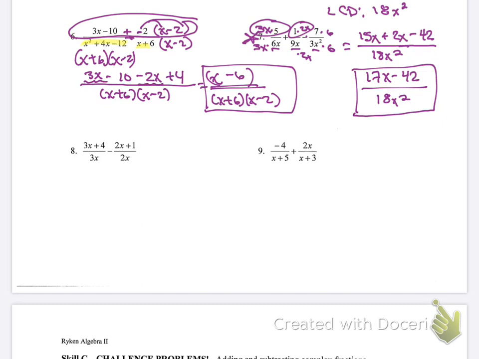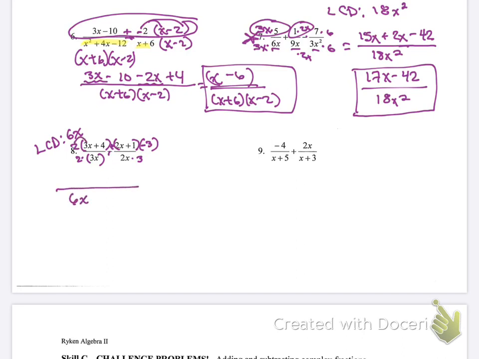Okay, last two. They're not the same right now, so to make them the same, they both have an x, that's good. This 3 and 2, the smallest thing they can both go into would be 6. So I'm going to turn them both into a 6x. So in order to turn 3x into a 6x, I need to multiply by 2. Right? I'm going to throw a minus sign in here because I need to multiply everything by 3. It might be easier, actually, if I put the minus in with the 3 instead. Sorry, I'm just going to move that to the back side there. Okay. All right. So now they all have a denominator of 6x.